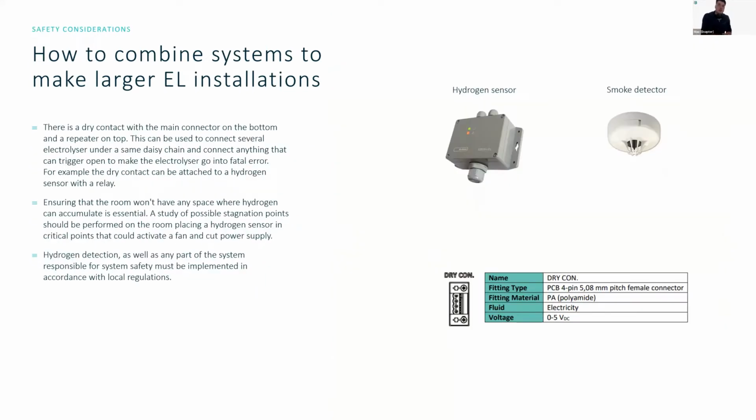So, safety considerations. We've already talked about it a little bit, but on the electrolyzer, there is a dry contact with the main connector on the bottom and the repeater on the top. So you can actually use this to daisy chain a bunch of electrolyzers together so that a single input from a dry contact can trigger a safety shutdown. What does this actually entail? Is this an actual safety device? No, but it does allow you to essentially have an alarm level trigger.